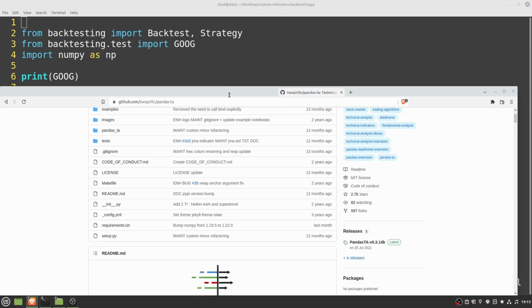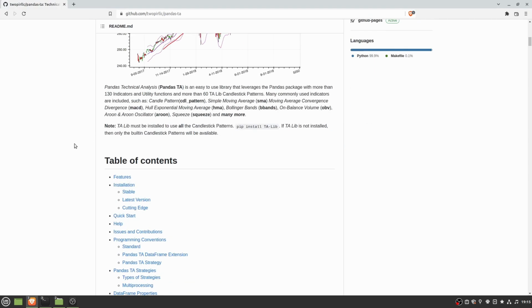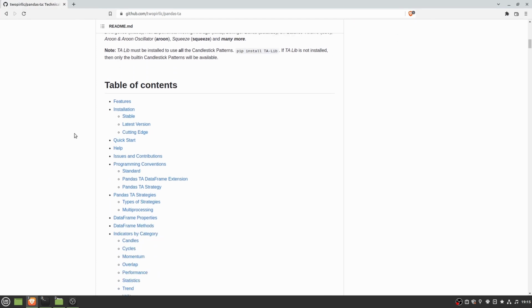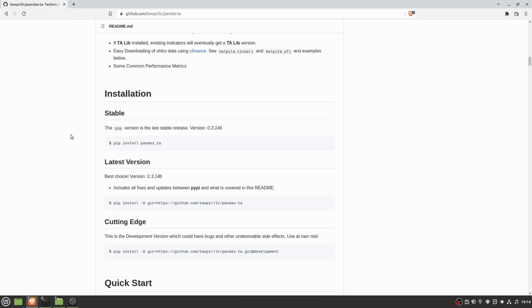So I'm going to be using pandas-ta here. You don't have to use a TA library. You can use anything that you like that analyzes a time series and returns another series of values. You can use something from scikit-learn, some statistical calculations. You can use anything you'd like. You don't have to use TA.